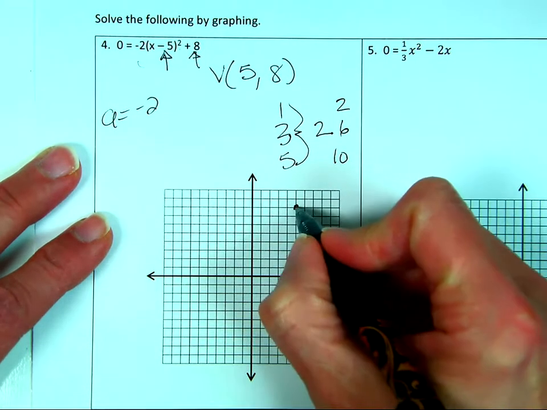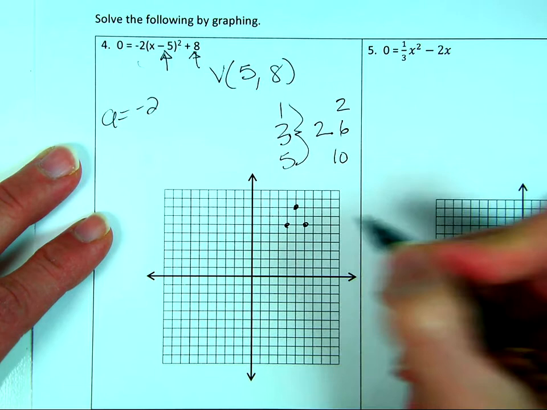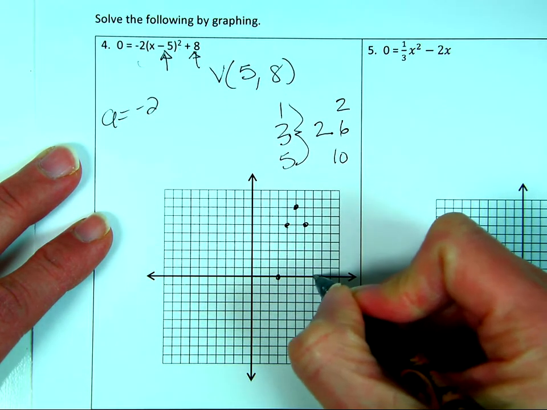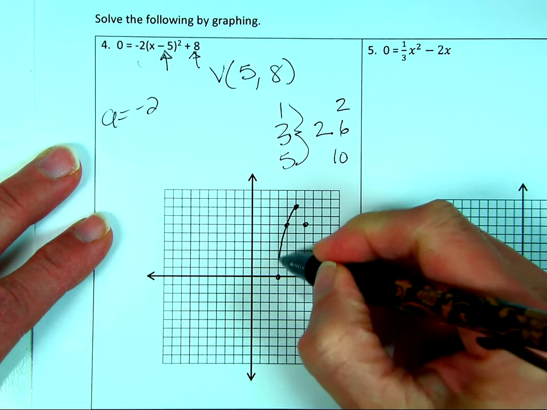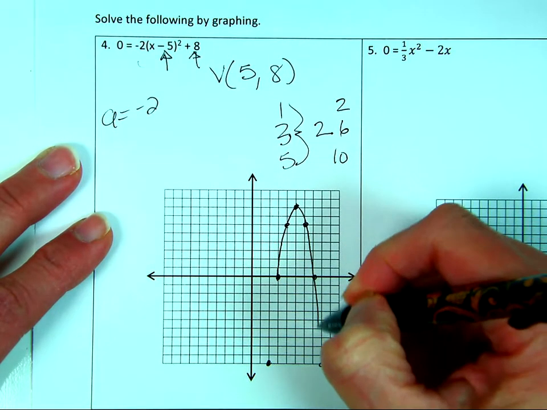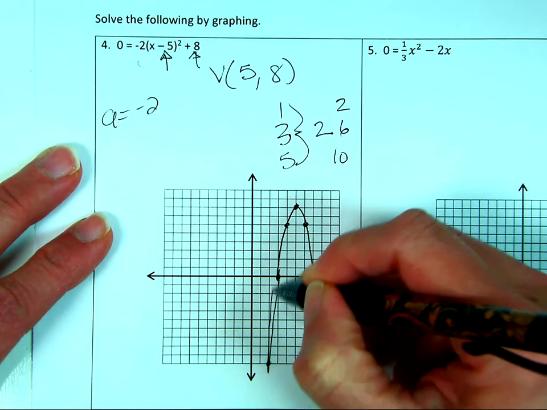So that means I go over 1, down 2, instead of down our normal 1, over 1 more, and down 6 more, and I just found the x-intercept, so I don't need to worry about, I mean, you can go down to 10, right, as it's there, but you don't have to, because your goal is to find the x-intercepts to solve by graphing.